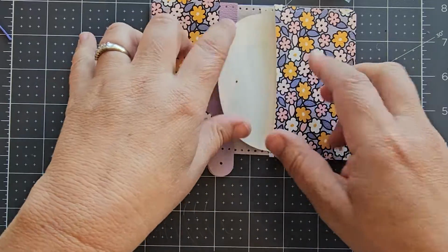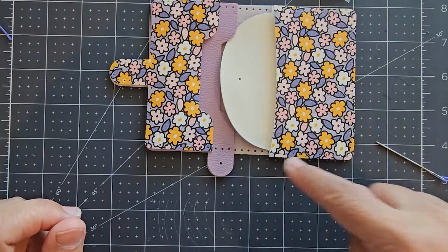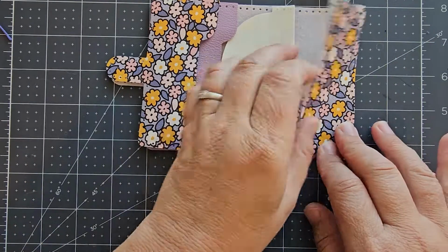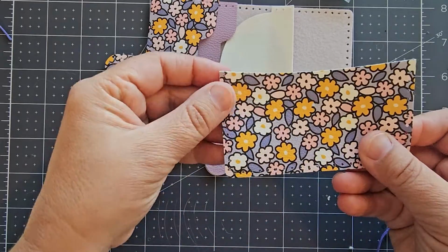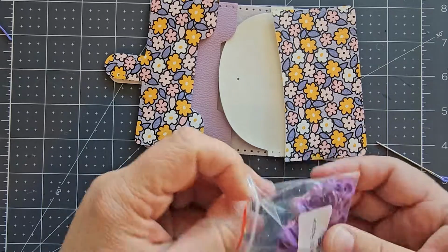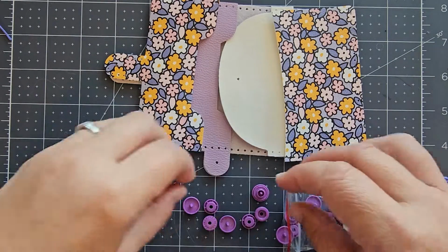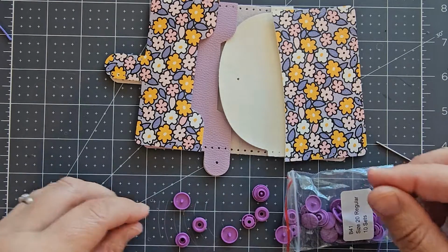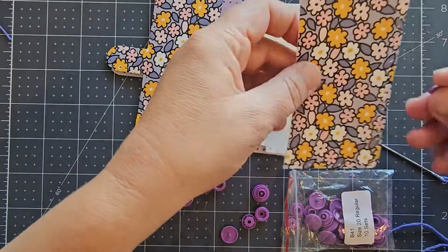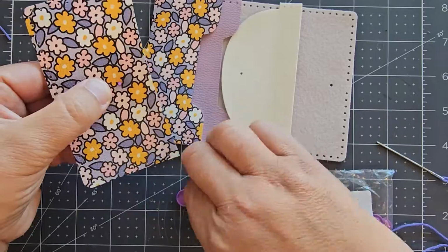Right, so really it's quite simple as far as sewing's concerned, because it's just going to be all the way around the edge. Before we do that though, you want to put on your snaps. I'll quickly do that now. I've chosen another purple tone, lots of different purples in this. Like with any time when you're putting on snaps, just make sure you've got the 2 sides, otherwise you'll make a mistake. Alright, so let's just do this.